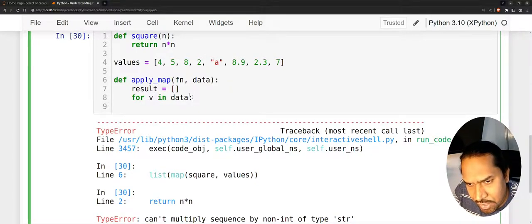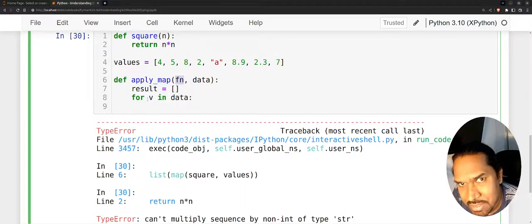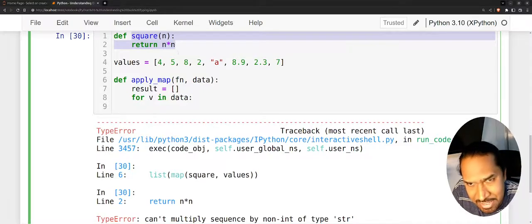So when you try to iterate, let's assume I'm going to pass values as this particular parameter, right? So the first time, it's just going to iterate over 4. v will be equal to 4. Then it has to call this function on v. Some of you might ask, why not put the square function here? I want to make this more generic. Maybe you want to square numbers, you want to cube numbers, you want to do anything. You want to keep the actual operation as a separate entity that you can pass dynamically, right? That's the true essence of higher order functions.